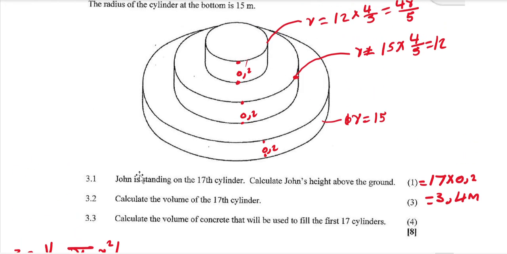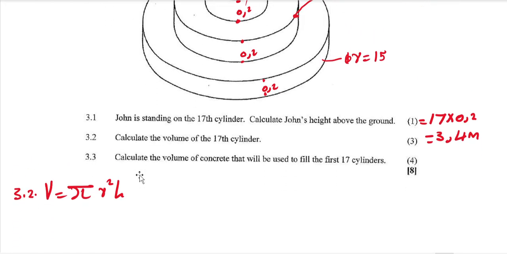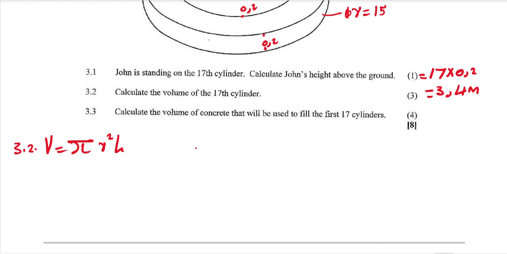We have 15, 12, and 48 all over 5. We're going to write here 15. Here we have 12. Here we have 48 all over 5. Do you get me? And then it is still continuous. This is a pattern. Do you get me? So we don't know whether our pattern is arithmetic, quadratic or geometric. So let's first check, but I think it is a quadratic.